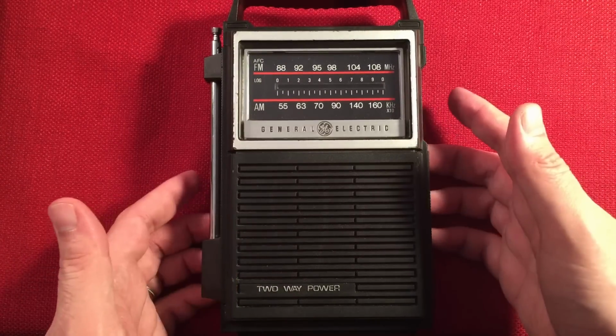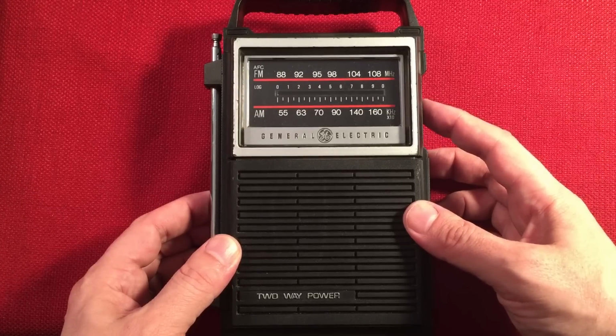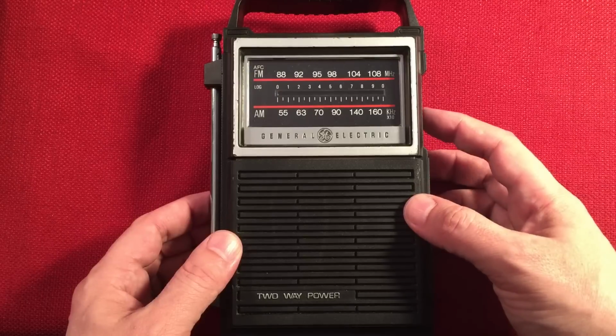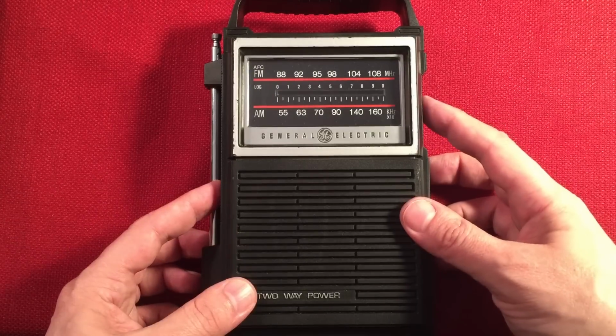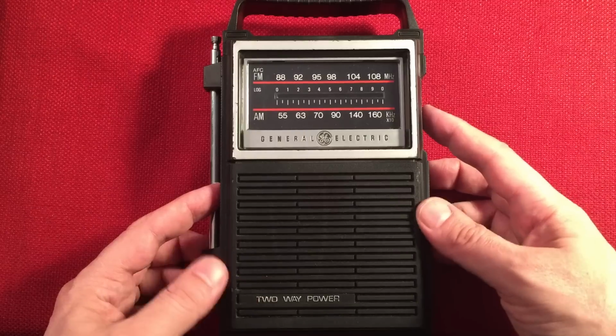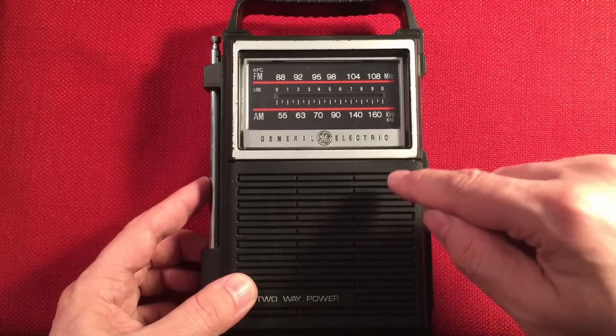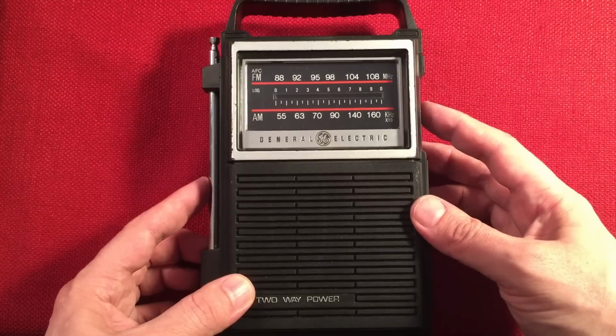These are always fun. I enjoy doing them. Cool radio. What was I going to mention about this radio? The speaker was great. Enjoy that. But yeah, finding it was exciting because it would match that Texan. I was looking for one, this is the one in particular I was looking for, and finally got it.